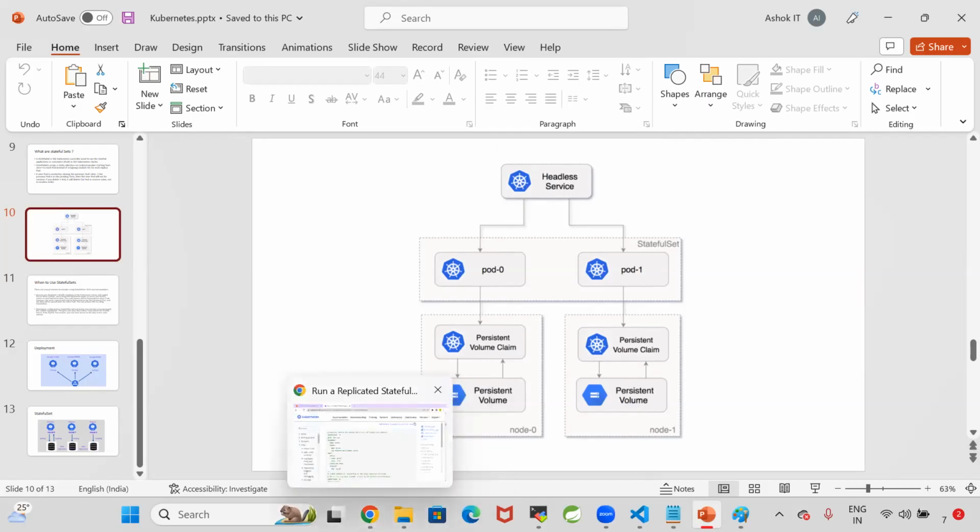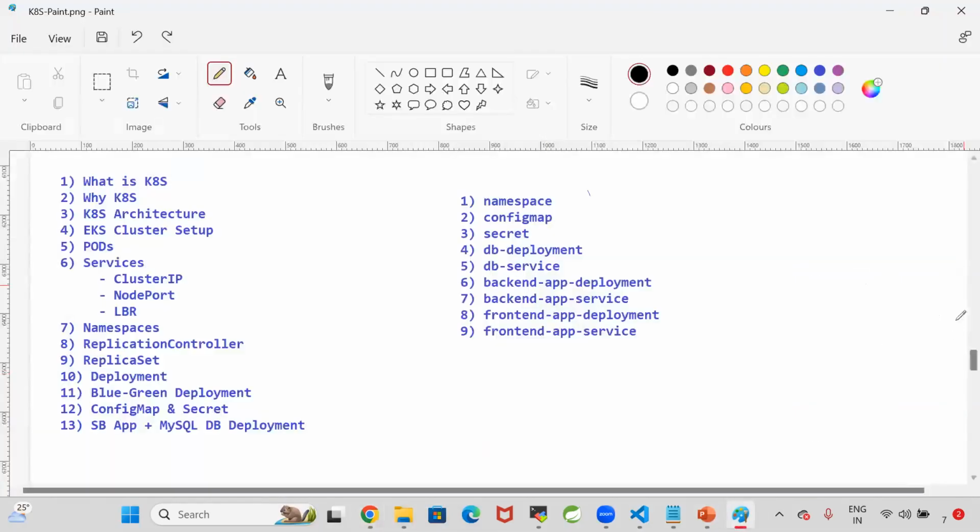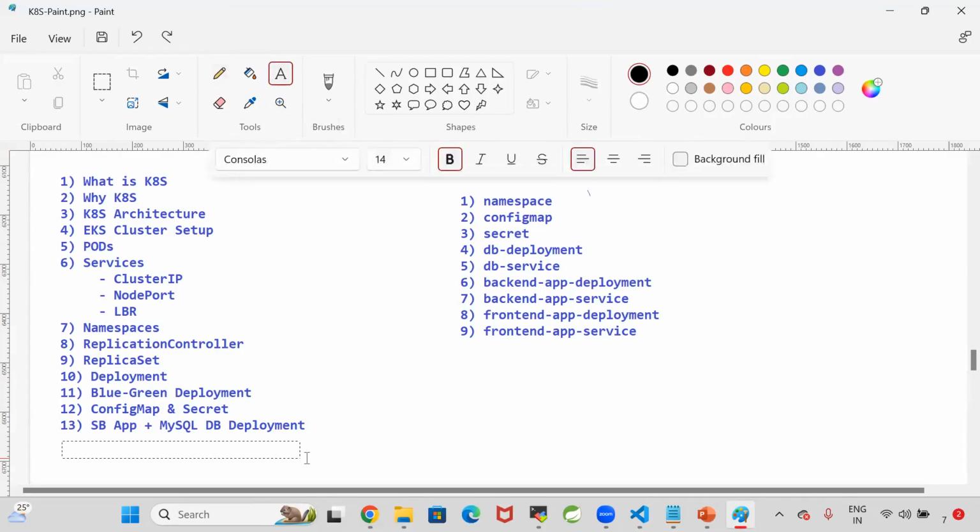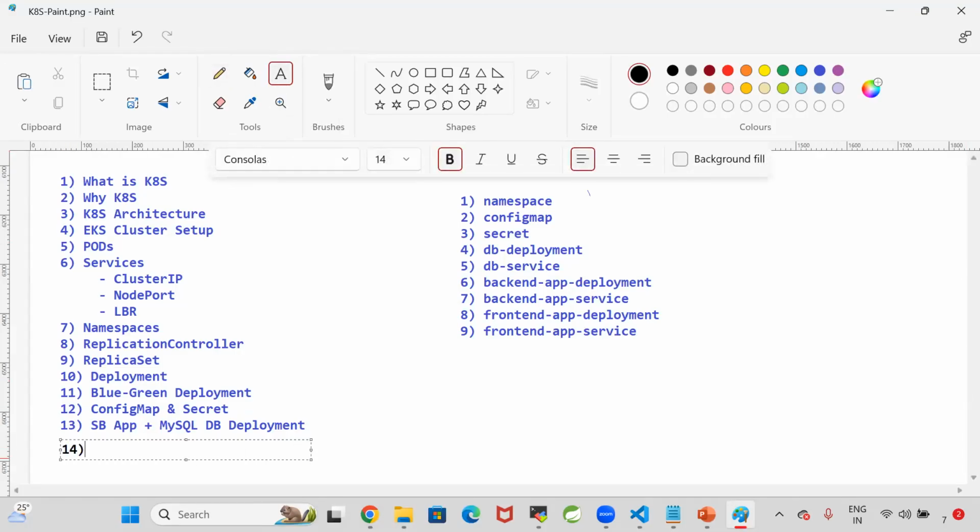Are you clear with what is a deployment and what is a stateful set? So here we understood the stateful set. A stateful set is used to deploy stateful containers. Generally, database deployment will happen with the stateful set.